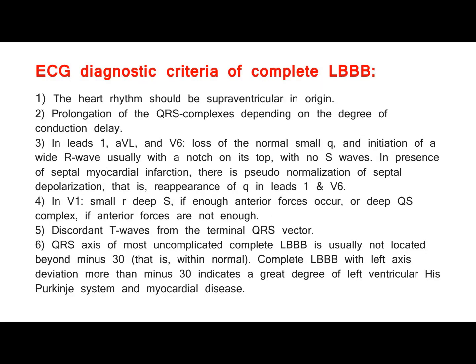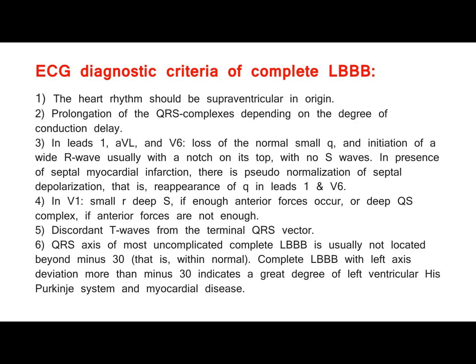ECG diagnostic criteria of complete LBBB. 1. The heart rhythm should be supraventricular in origin. 2. Prolongation of the QRS complexes depending on the degree of conduction delay. 3. In leads 1, AVL, and V6, loss of the normal small q, and initiation of a wide R wave usually with a notch on its top, with no S waves.